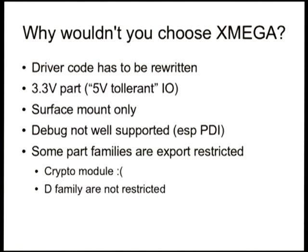There are a few reasons why you possibly wouldn't want to choose an xmega. All of the very low-level code in any of your projects, down at the level of the libraries that the Arduino IDE provides, unfortunately will need to be rewritten. They have comprehensively redesigned a lot of the way the peripherals work. The rest of this talk is going to be all about peripherals, really. So unfortunately, all of your low-level code is going to have to be rewritten. But the high-level stuff, if the Arduino IDE supports an xmega chip, you'll still be able to write digitalWrite and it will just work. So it's really just the libraries themselves lower down that need to be rewritten.